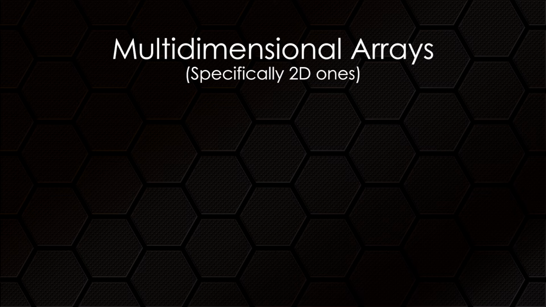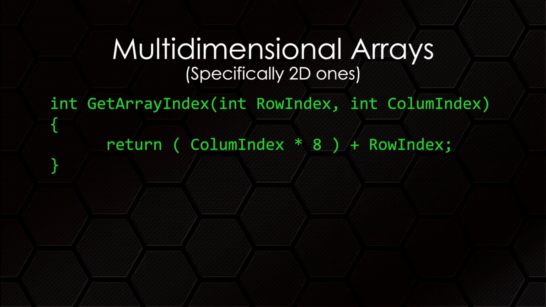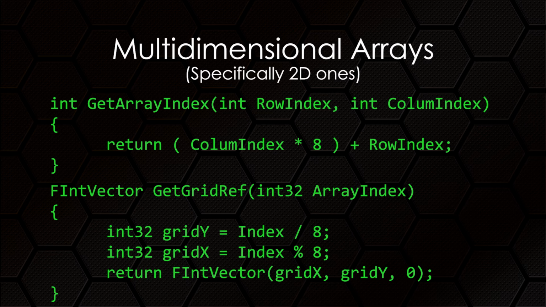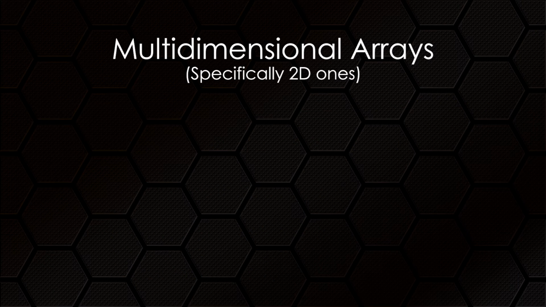Then set yourself up with a couple of helper functions. Given a row index and a column index, return the array index. And maybe you're interested in doing it the other way around. We can obviously take this further and create a class which wraps all this for us, allowing us to declare and use 2-dimensional arrays of any sizes we like.